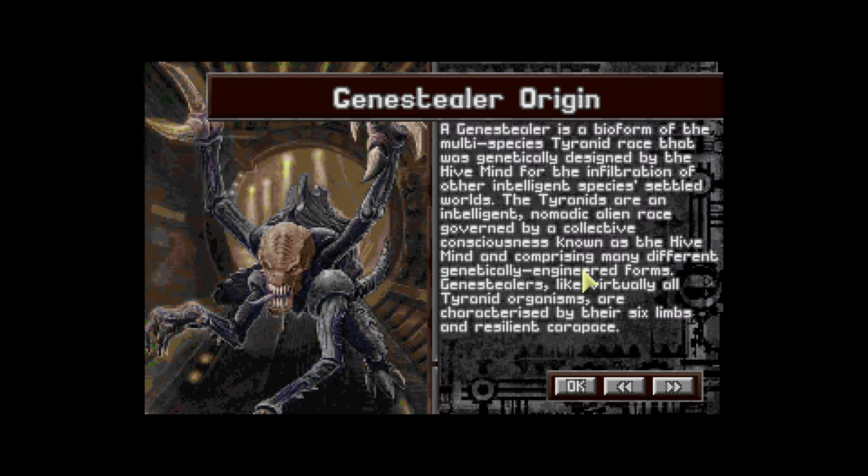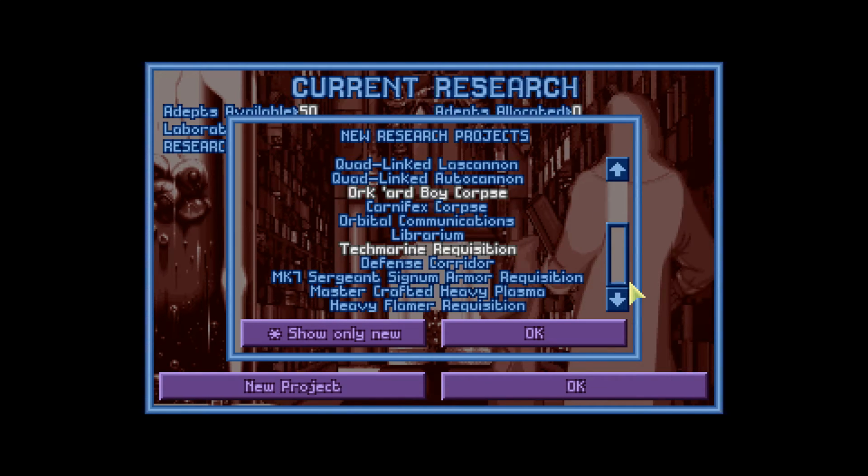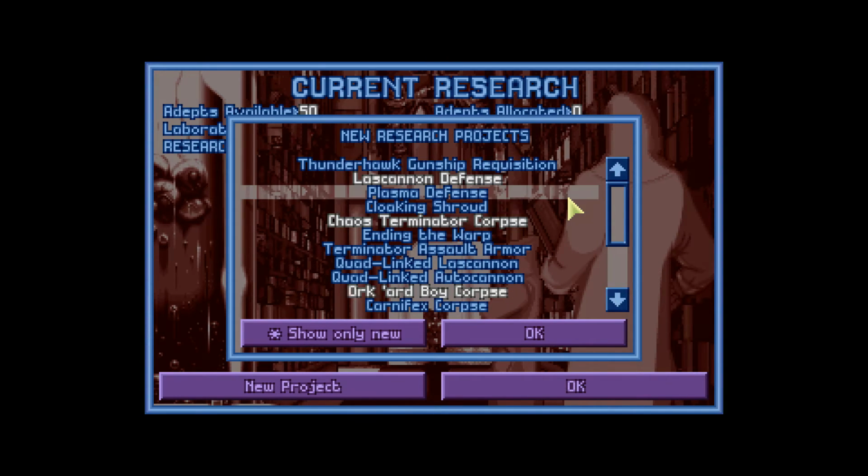Research completed on the Gene Stealer corpse. A Gene Stealer is a bioform of the multi-species Tyranid race that was genetically designed by the Hive Mind for the infiltration of other intelligent species' settled worlds. Tyranids are an intelligent, nomadic alien race governed by a collective consciousness known as the Hive Mind, and comprising many different genetically engineered forms. The gene stealers, like virtually all Tyranid organisms, are characterized by their six limbs and resilient carapace. Those who aren't aware, the Zerg were based off the Tyranid, much the same way that the Marines were based off the Space Marines, and Terran were based off basically the Imperium, and the Protoss were based off the Eldar. Not strictly, but there was inspiration taken, and it has been referenced.